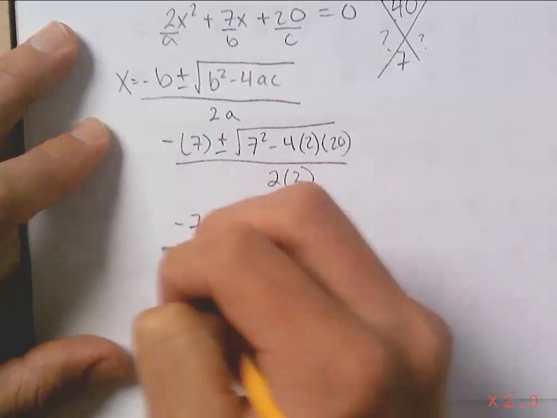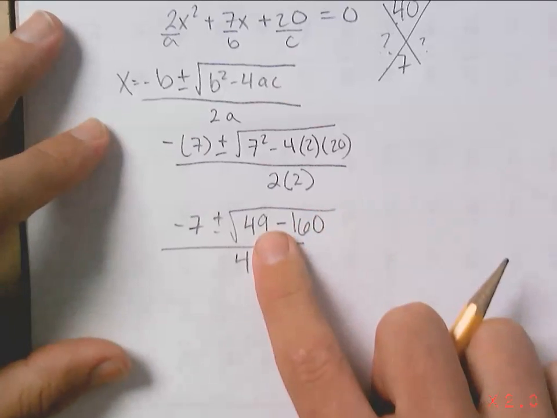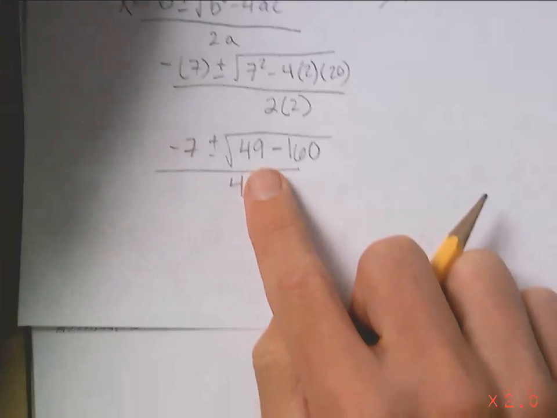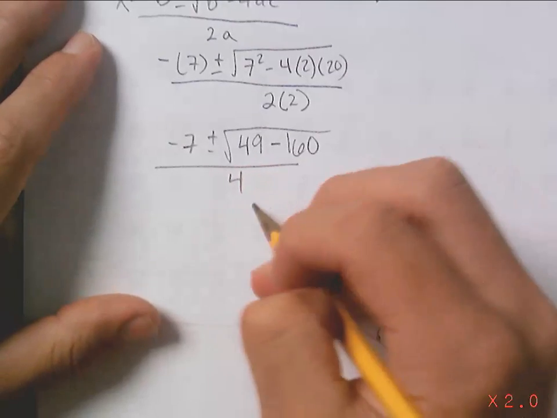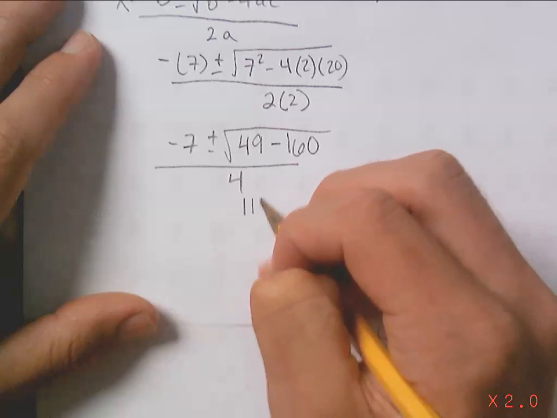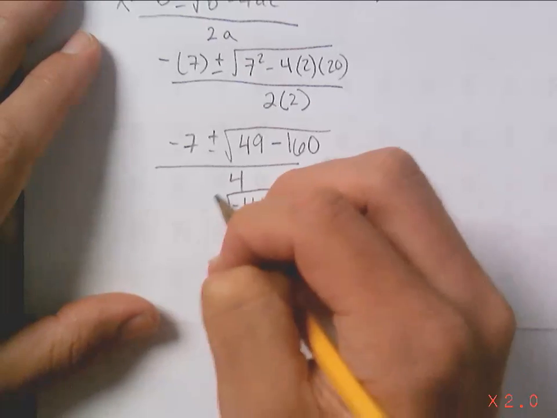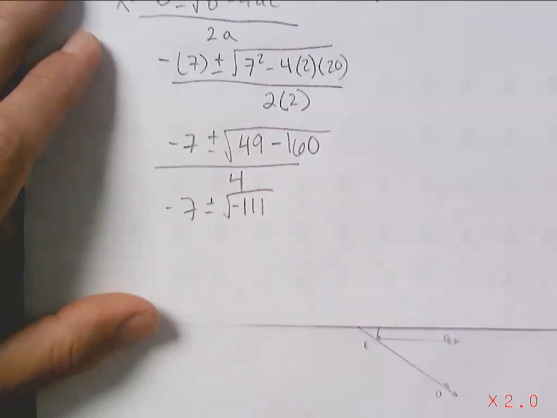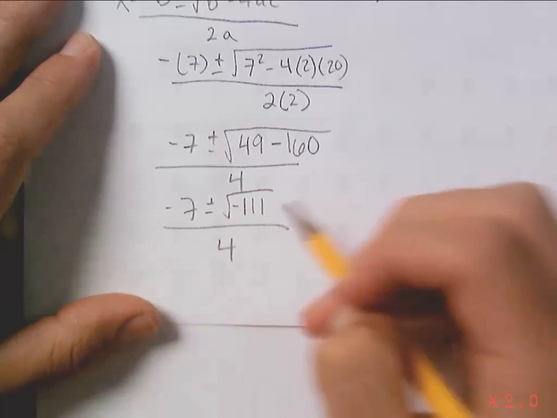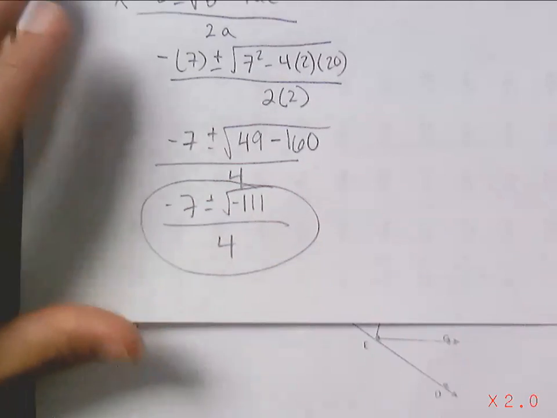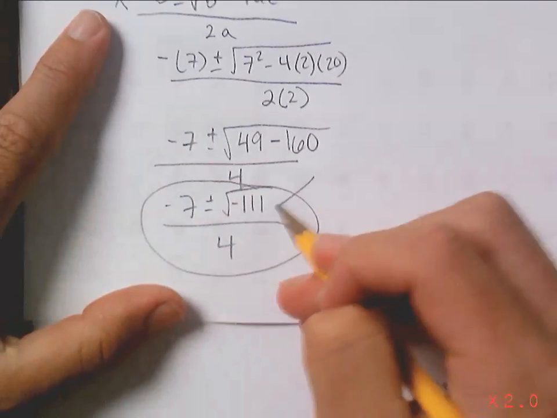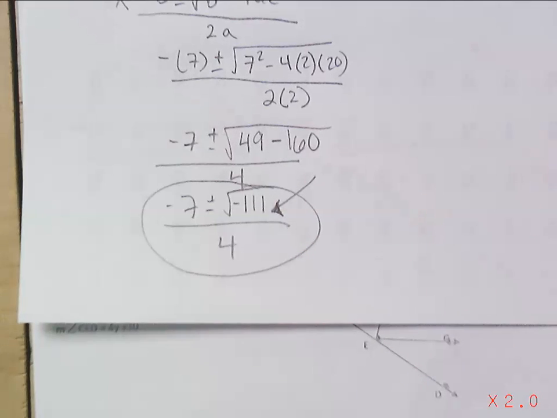I can try to factor this, split the middle term, but no two numbers are going to give me 40 and 7. 2 times 20 gives me 40, and 7 is right here, but no two numbers can do this, so this is not factorable. That doesn't mean it's not possible to solve. So what I want to do is put in what information I do know, which is the quadratic formula.